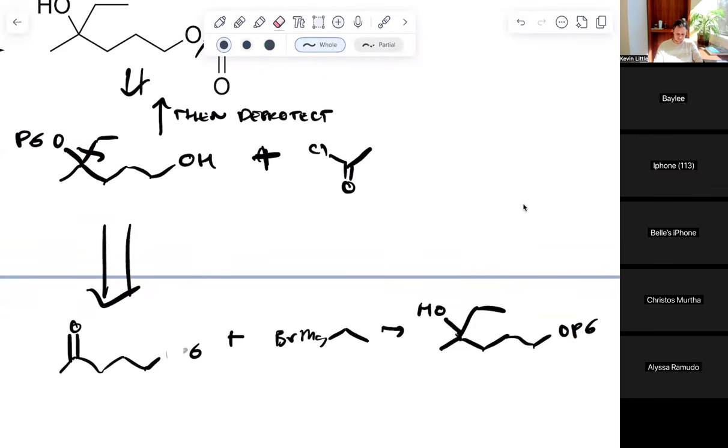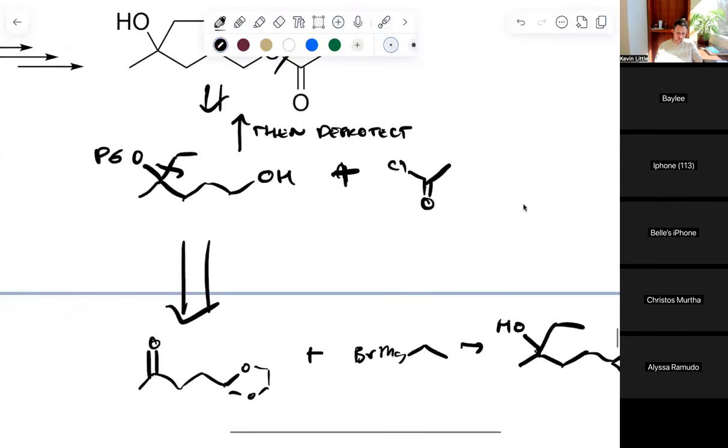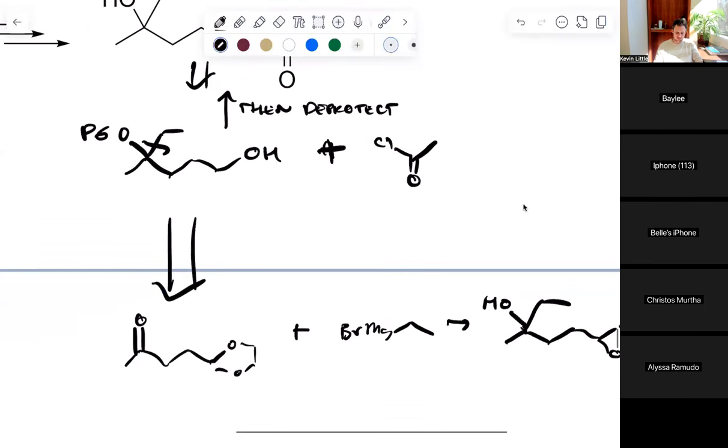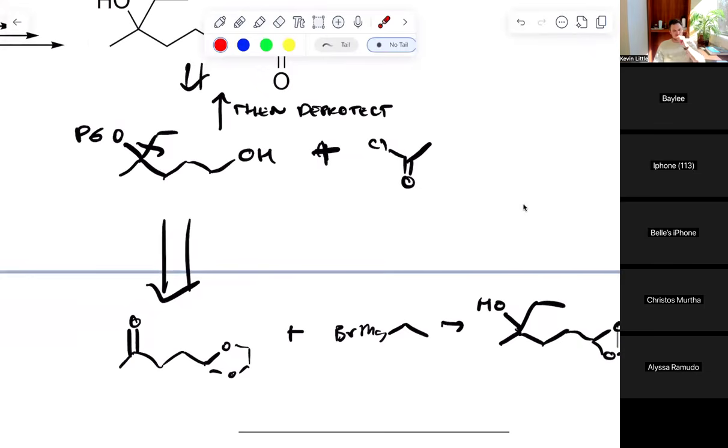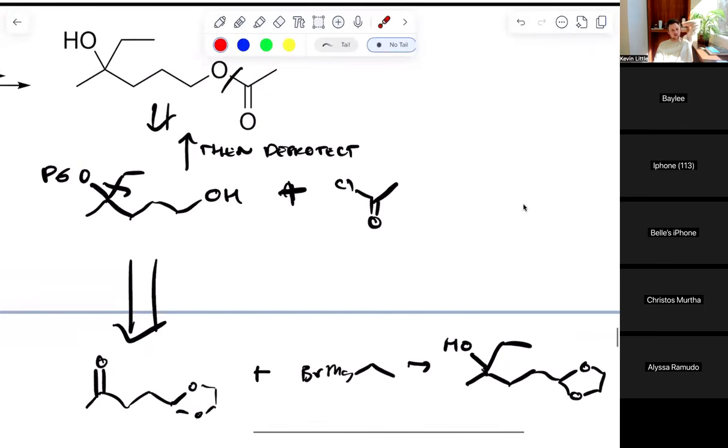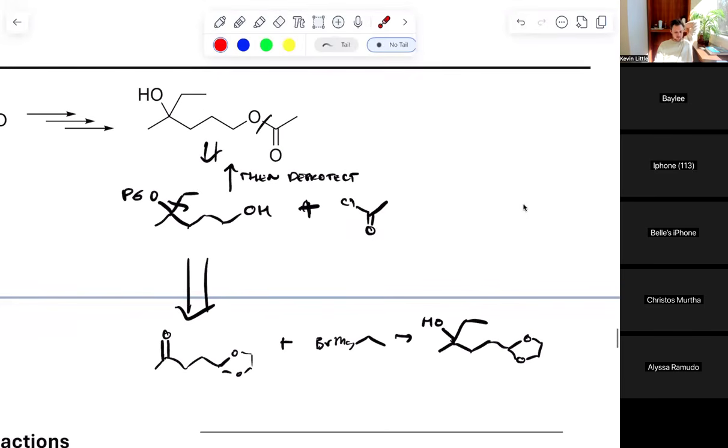Yeah, I don't know. So on that double-headed arrow, when we're going down to the next one, do we need to write something like remove PG? Okay, so the double-headed arrow is working backwards. This is just me envisioning a Grignard here, because this is the most important bit. This Grignard adding into here. If you mess up the protecting groups or something like that fails, that's not nearly as important as saying, all right, at the end of the day, this Grignard needs to attack this carbonyl.